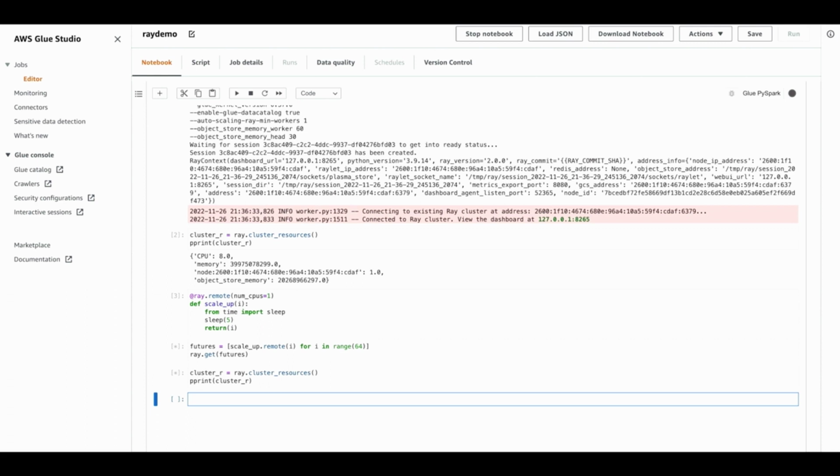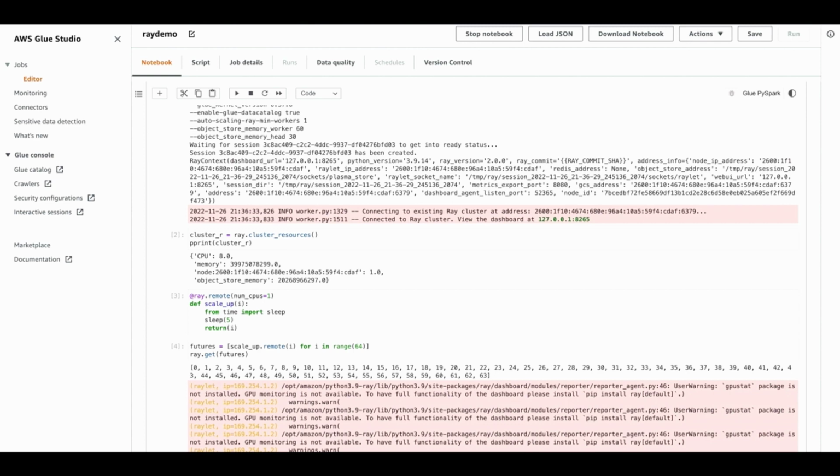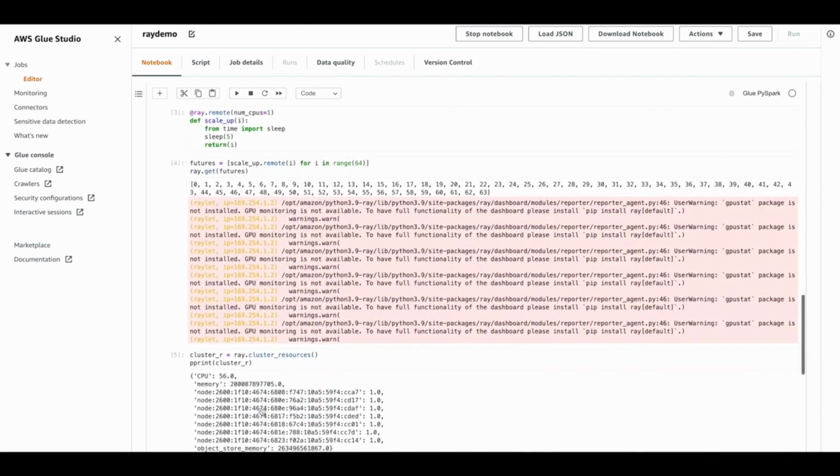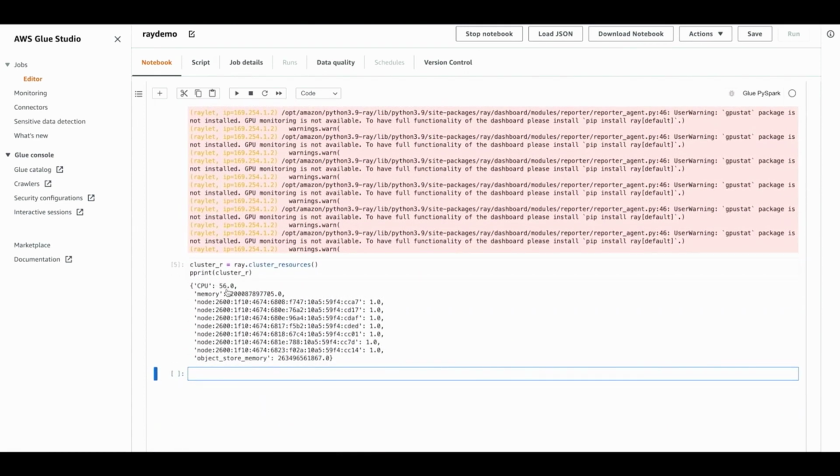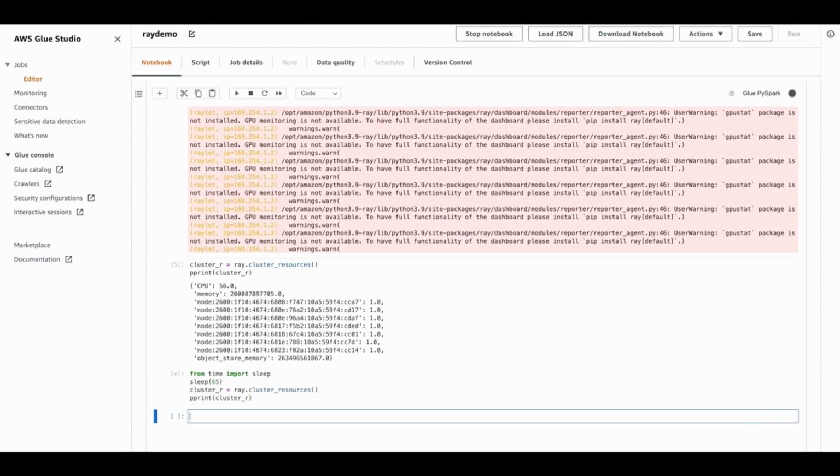Ray has some overhead in launching and scheduling additional nodes. Tiny tasks such as this are rarely recommended for use on Ray. We can see that Ray is allocated a total of 56 CPUs to handle the load we requested. Due to overhead, it is very likely that some of our tasks finished before Ray was ready to schedule the others, requiring fewer physical CPUs than we had thought we had requested.